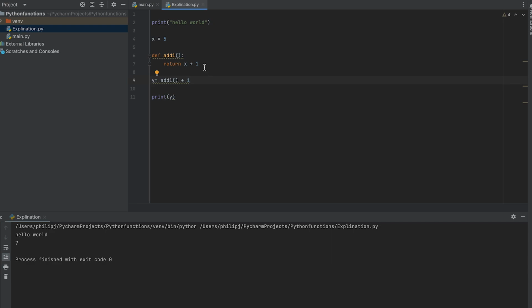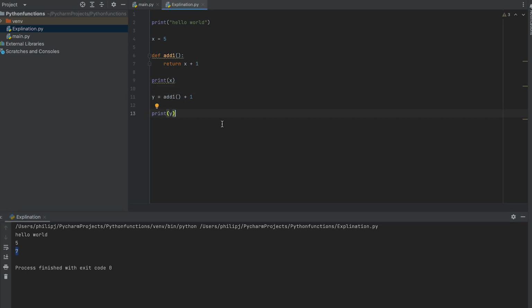What it does is it takes x equals 5, runs through, and skips over the function definition. It doesn't run the function until you call it, and that's why it's so special. Let me show what I mean. Let's print out x first. Then I go y equals add1. It goes into add1, adds 1 to x, and then adds another one. That's why when you see it first, you get 5 and 7.